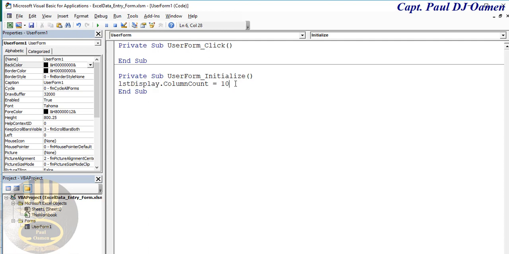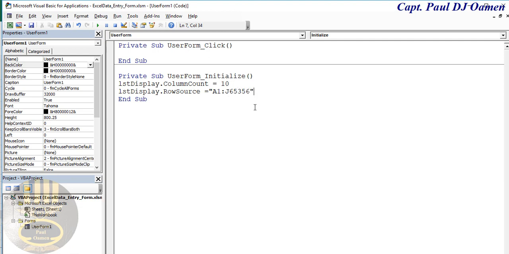So I now want that very column. Well, let's say the list display dot row source equals, I'd like that to take effect from A1 column and up to J 65,356.